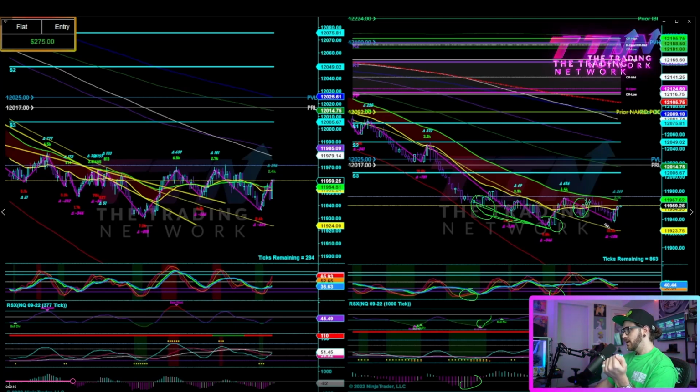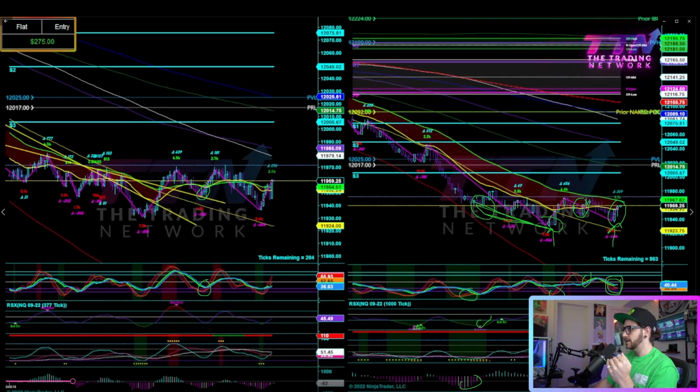Now we do have a bit of a higher low here, but what I like to see is larger time frame between the low of the divergence and the actual higher low. I also want to see oscillator confluence, right? So if you look right here on the 1,000 tick, and to be fair, could have gotten a quick scalp on the 377 as well, but I'm looking for a larger reversal move, right? I'm looking for a change in behavior in market structure. So this higher low here is what I am often looking to see.